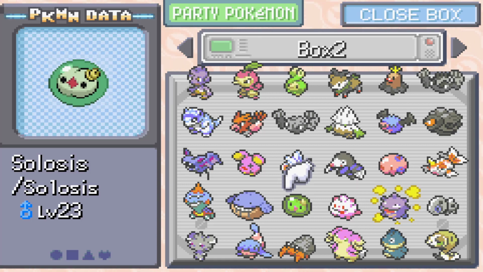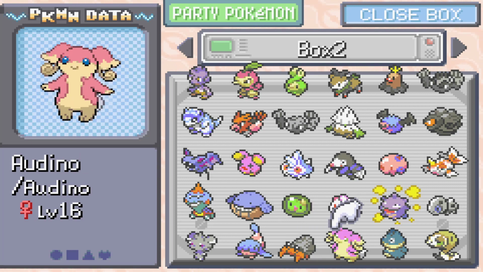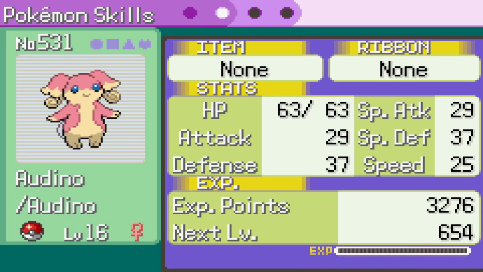So, I did realize the best place to level up would be the cave, which means I was going to see Pokemon I hadn't seen before. So here are the ones that I saw that I hadn't seen before. Dwebble, Audino, who was clutch in helping me level up, because Audino gives a ton of XP. Like Chansey, I think it's because their stats are kind of busted.